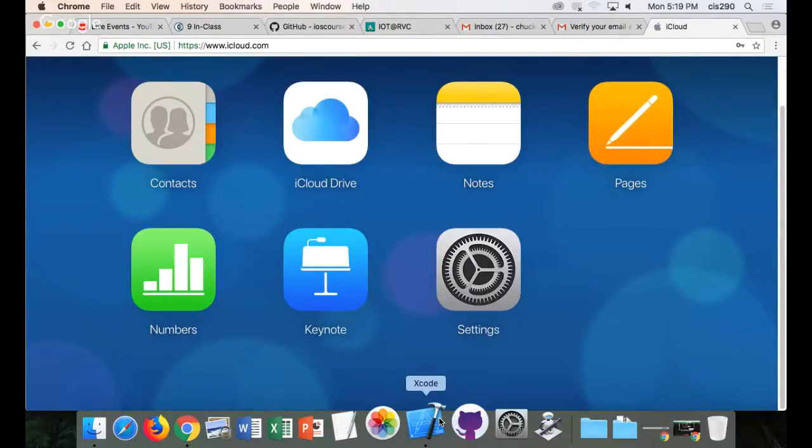You guys still working? Now what you want to do is go ahead and go to the file menu. What version of iOS do you want? It has to be higher than 10.